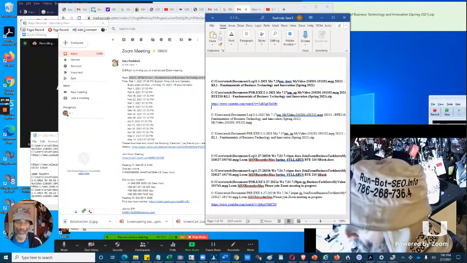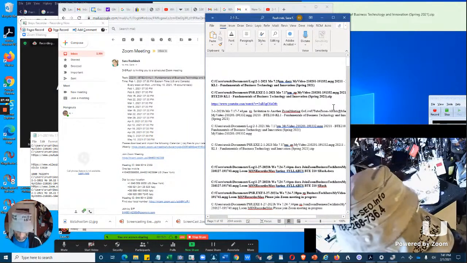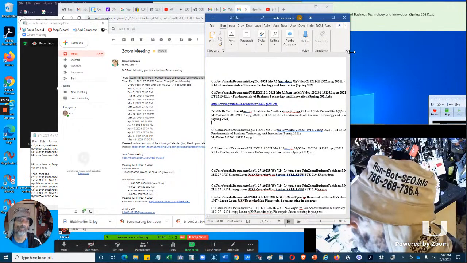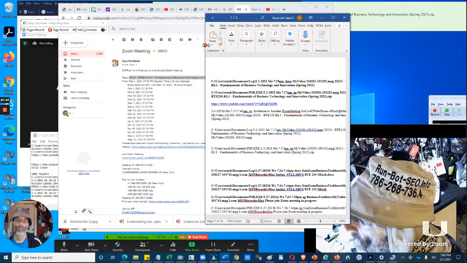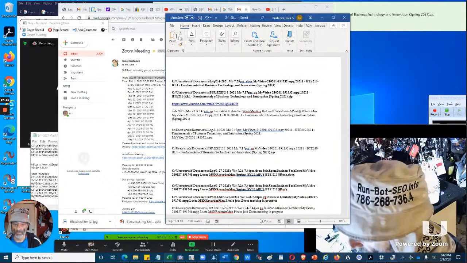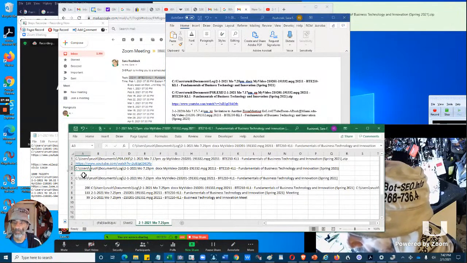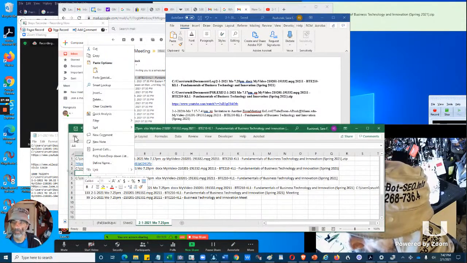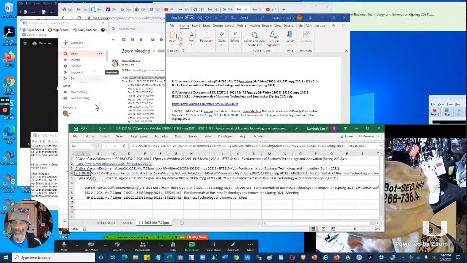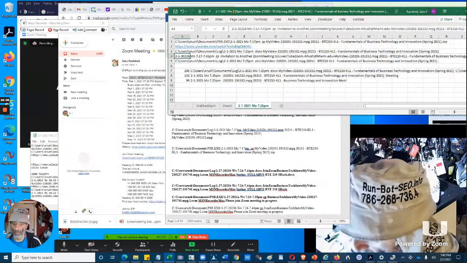So after the Control V in the Word document, and save in the spreadsheet. And save in my notepad.